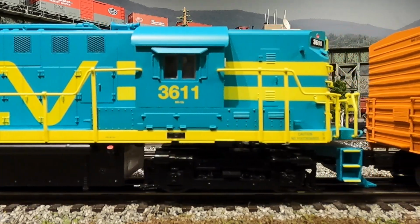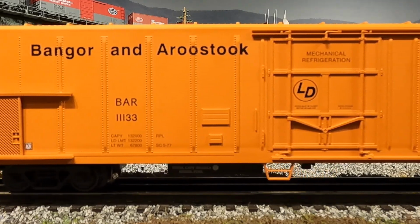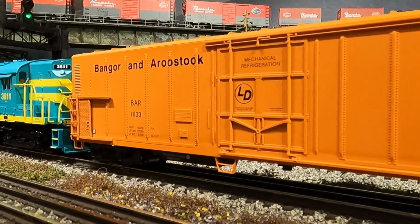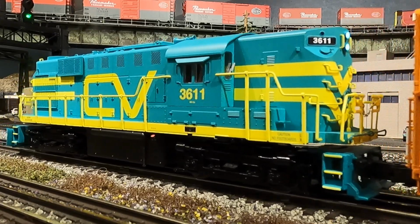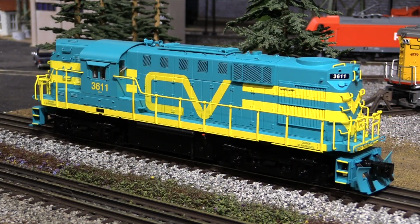Now, while the RS-11 benefited from the increased power and reliability offered with ALCO's new 251B prime mover, and was arguably a more advanced product than the GP9, its market acceptance was disappointing against the reputation EMD's locomotives had made for superior reliability. So, while EMD delivered over 4,000 GP9s during its production run, only 431 RS-11s would be manufactured before production ended in 1964. Fortunately, the RS-11 is a locomotive you can still see today because even though the majority were scrapped, there are several that have been preserved in museums around the country.